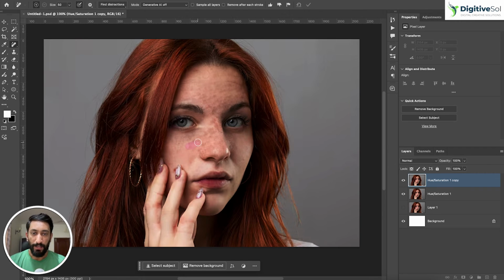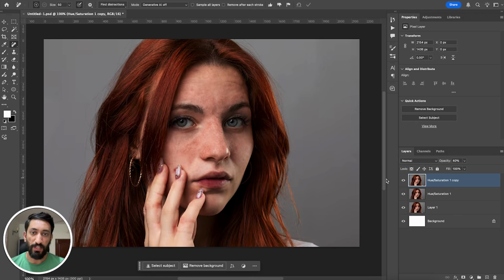Okay, once you have made the edits with the help of the remove tool, you can adjust the opacity of the initial and the final, just to keep it as original as it can be. If we remove the impact of the remove tool, this is the result, and if we remove the impact of the saturation layer that we initially created, that was the original image. That is the initial, that is the second step, and that is the third step.